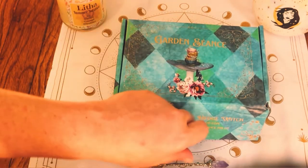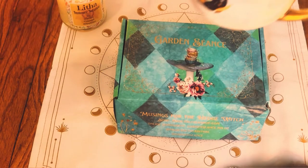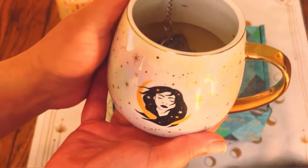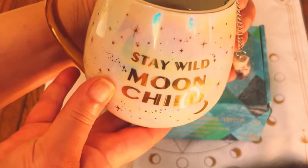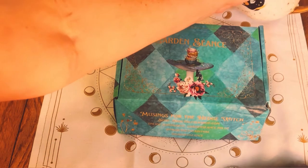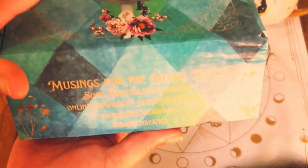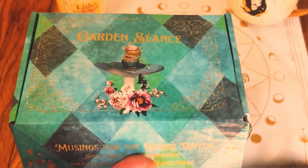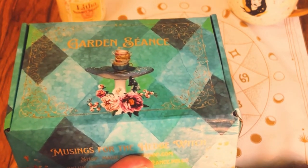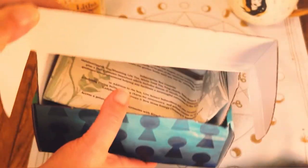I know this is all about teas. I got my little crystal spoon, and I treated myself to a brand new cup — it's really, really beautiful. I already have some tea going. Let's open her up and see what it's all about. Candace from Magical Folk gives a ton of information, so I'm not going to be reading everything, but we are going to open her up.